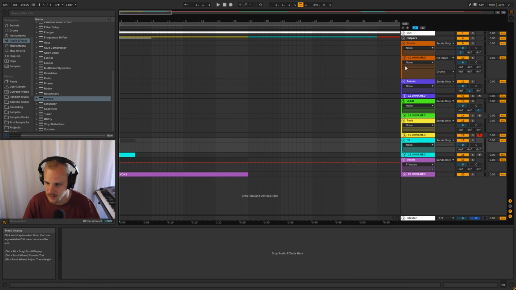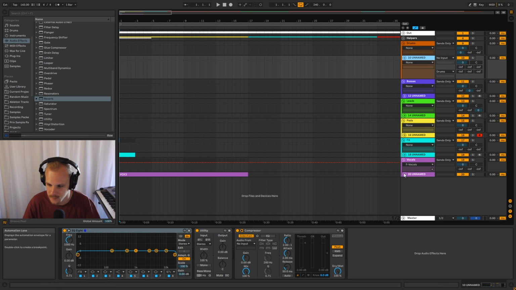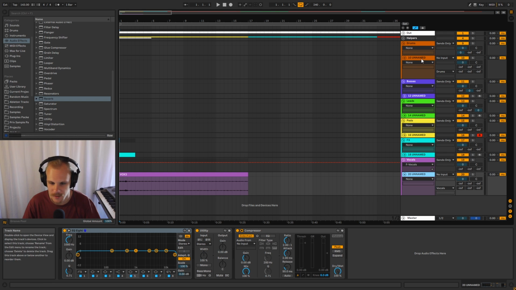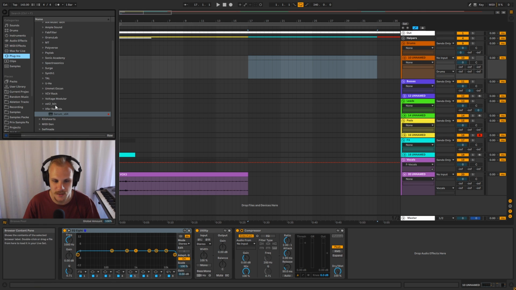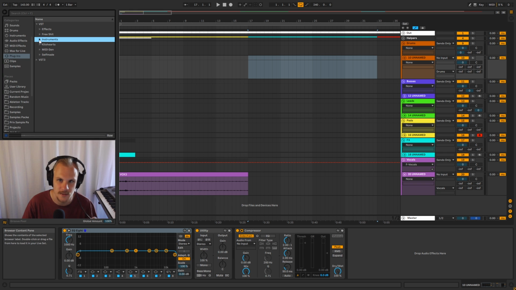Okay, so that's one of the elements we have. Something else we can do is have the kick already come in. As we have a build up here, I want the kick to be already present here and then kind of low passed, which is a very common thing to do in your build up, is have your kick and bass there in their low pass kind of coming in and announcing the drop.